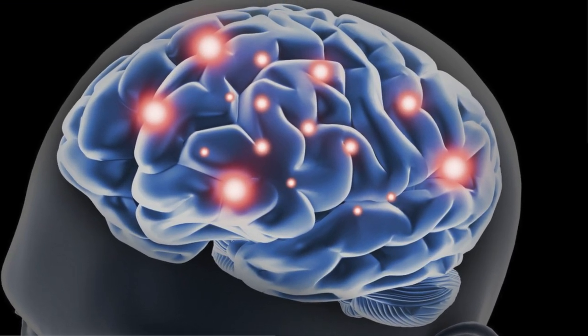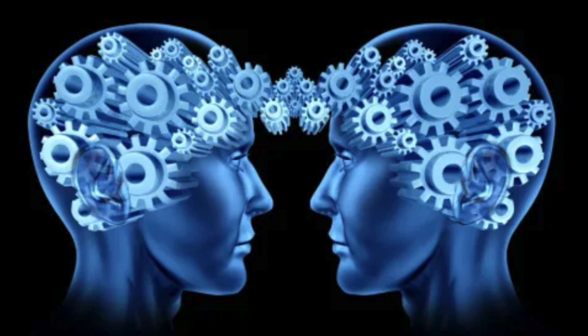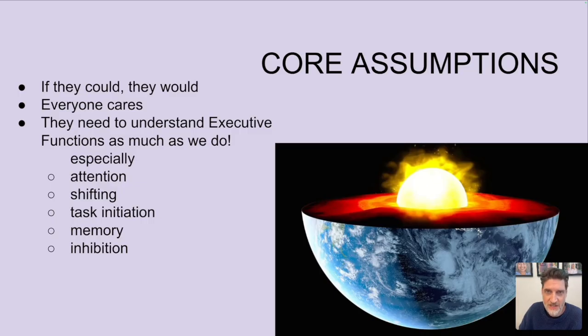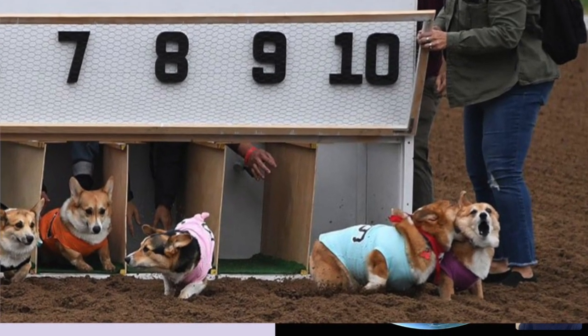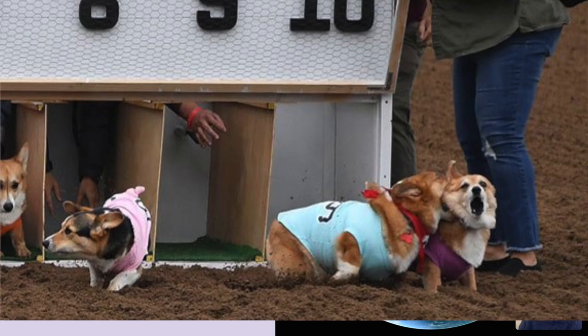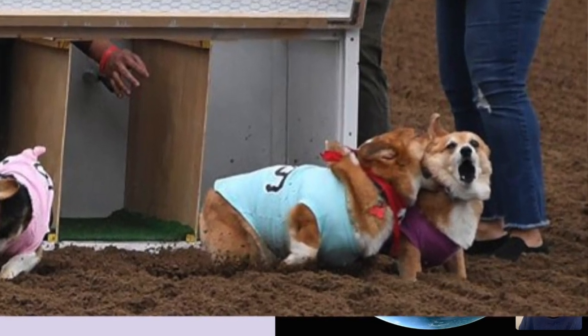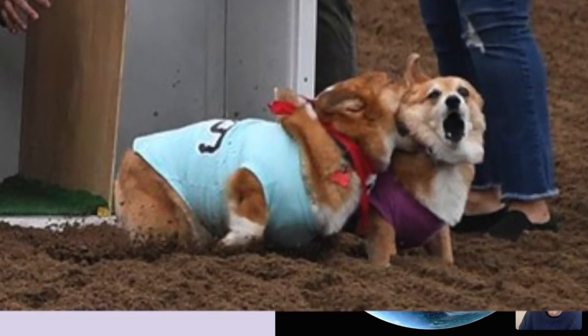They especially need to understand attention, knowing that it's basically a dopamine shortage, so you're going to be seeking stimulation to build that up. Shifting: everybody takes a different amount of time to go from one routine with executive functions to a new one, or a completely novel set of behaviors. Task initiation is really tough. Students think they're just procrastinating, but they may well not be able to start. They may not know how to start. They may be overwhelmed. There are lots of reasons task initiation is tough.